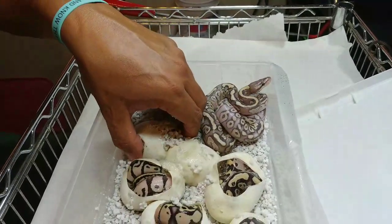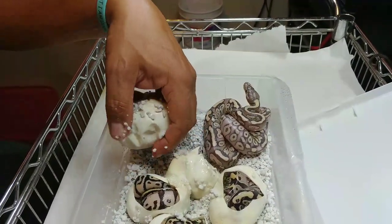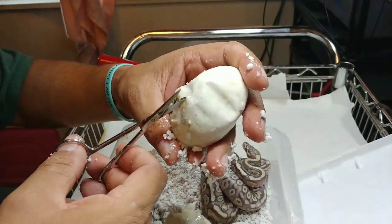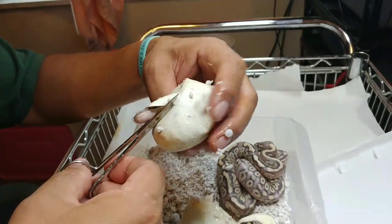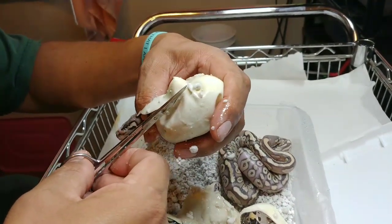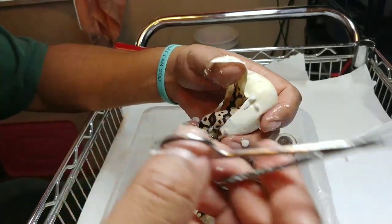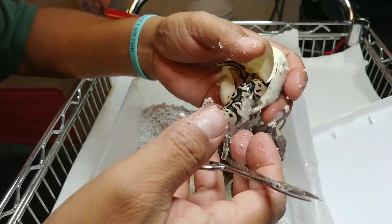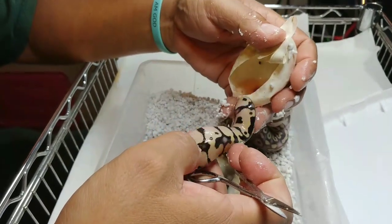Okay. Got two more to go, guys. Let's see what we get over here. All these eggs have already pipped, so they're definitely ready. And let's see what we get here. Boy, he's sticking his head out so fast it ain't even funny. He just popped his head right out of that hole. Wow. Man, he's just coming right out of the egg, just like that. Look at that. Goop and all. See if he's got any umbilicus. Oh, he's good.